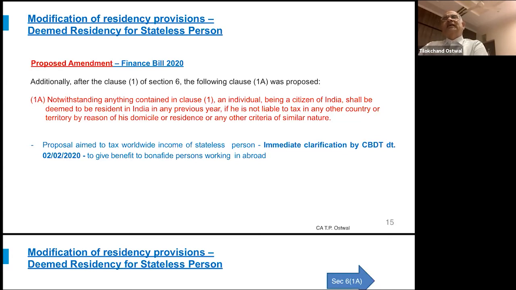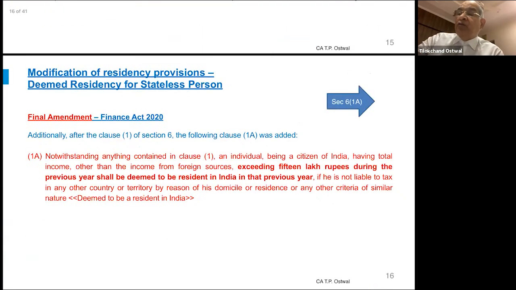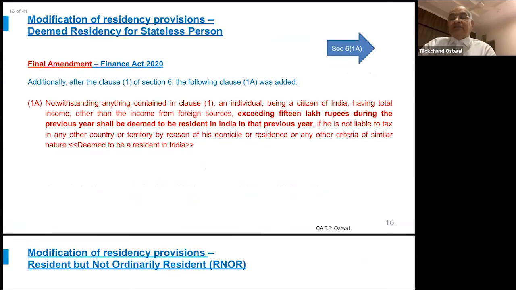Now, this has created a lot of tension, a lot of problem. All of a sudden, when this was introduced, immediately the Central Board of Direct Taxes issued a clarification saying that this will not apply to the UAE resident. Therefore, this was an amendment proposed which lived only for say 10 or 15 days, because the law was again amended on 23rd March, and thereafter the new provision which came into effect was like this.